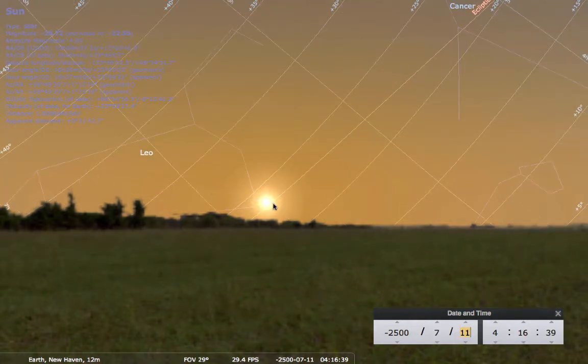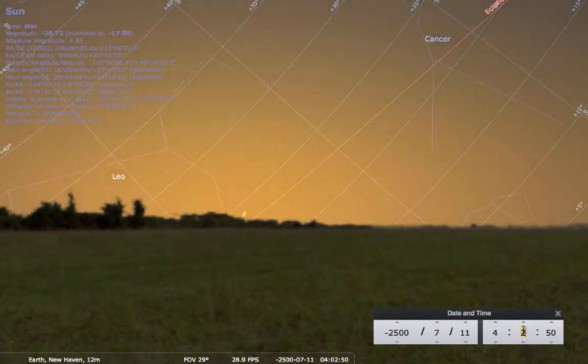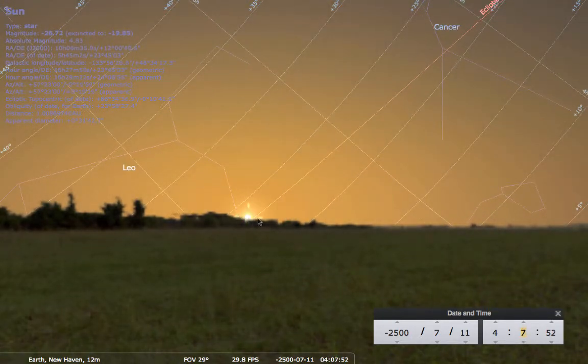You can see the sun was in Leo, in the direction of Leo, in 2500 BC. So instead of having the Tropic of Cancer, we'd have the Tropic of Leo. All right, now where is the sun rising? What azimuth? Oh, that same azimuth, right? Because the extremes of declination of the sun haven't changed very much. Maybe it's changed by a fraction of a degree due to nutation, but not enough to affect the precision of these alignments. So solstice alignments seem to be fairly robust over thousands of years, but directions to where stars rise will change significantly over a few thousand years because of the precession effect.